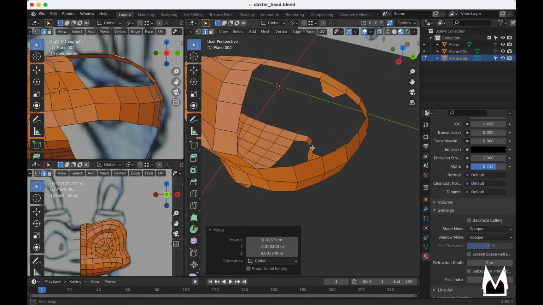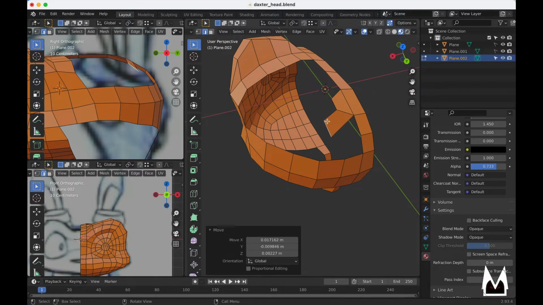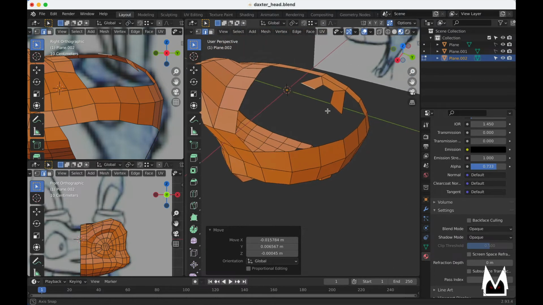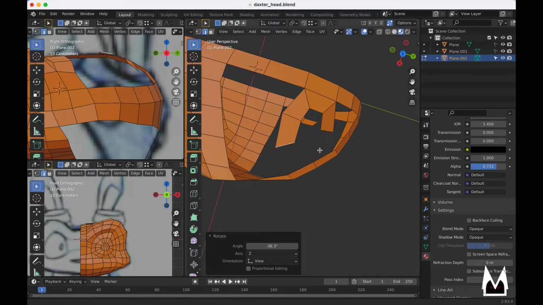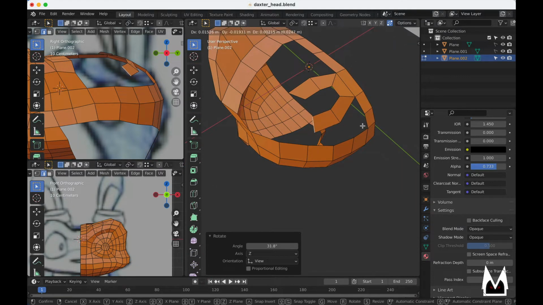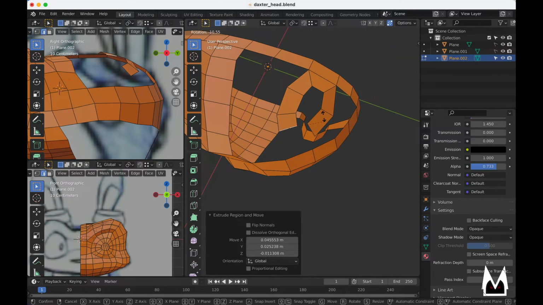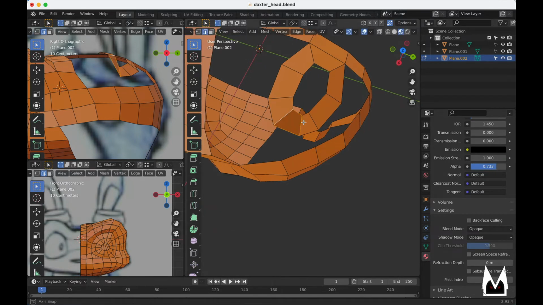Let's see where these ear holes are. And I think what I'll do is I'll come in here. This is going to be the foundation for his ear. And this is topology, or edge flow, trying to keep good edge flow. It's the only reason I'm doing this.